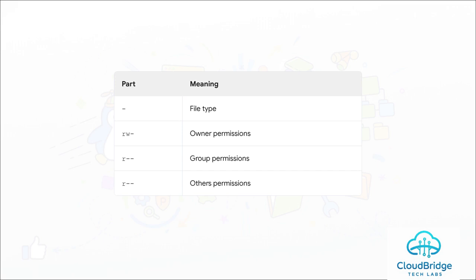Well, the very first dash tells us the file type. Then, that first chunk of letters, rw-, are the owner's permissions. The next r-- is for the group, and the final r-- is for everyone else. Right after that, we see the user who owns it, in this case it's root, and the group owner, which is also root. Finally, we get the file size of 1200 bytes, the modification date of May 10th, and the actual file name test.txt. See? Suddenly that cryptic terminal text makes complete sense.